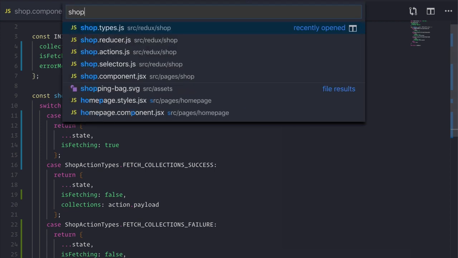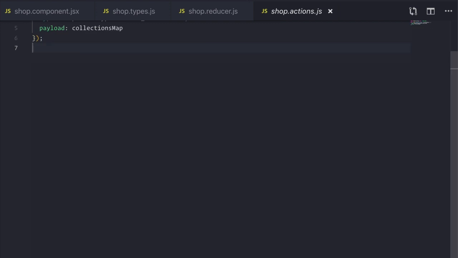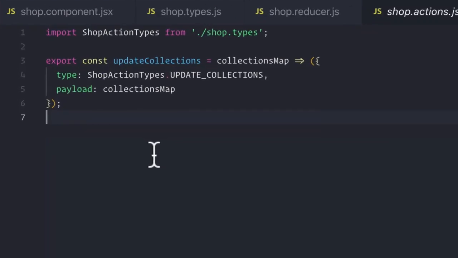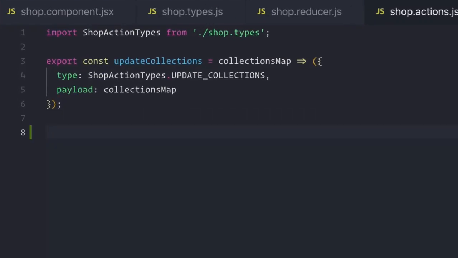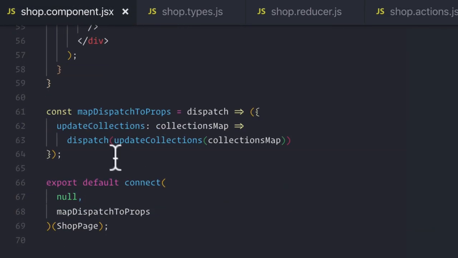And in order for us to write our actions, this is where we're going to leverage thunks. All thunks are is an action creator that returns a function that gets the dispatch, very similar to the map dispatch to props.